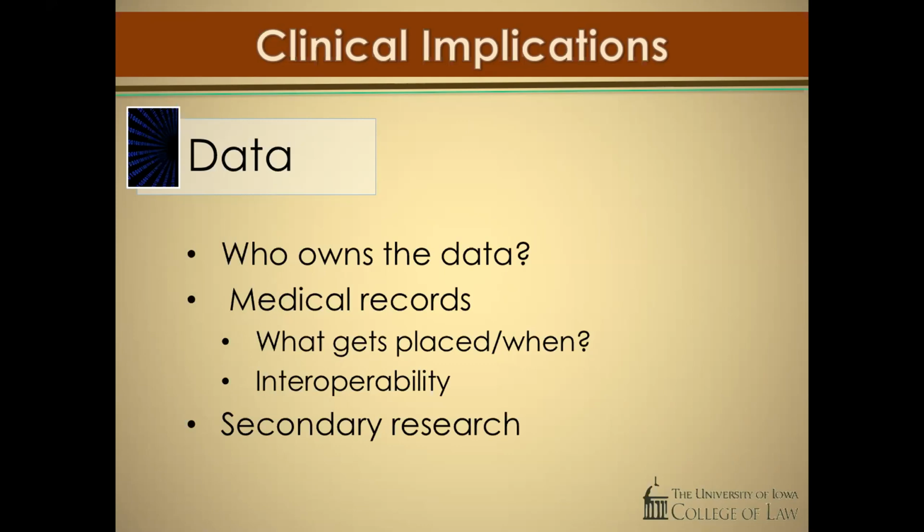And then I hinted at this with the who owns the data, but there's a big question about secondary research. So in the US, there are requirements for consent. If you're going to do genetic research with somebody's information, you have to get consent. However, there's an exception if it's a de-identified sample. So if the name is taken off and there's not a way to link the person to their genetic sample, then we can pool all of those samples together to create these biobanks and to have research done on the biobanks. But that can have some ethical issues.